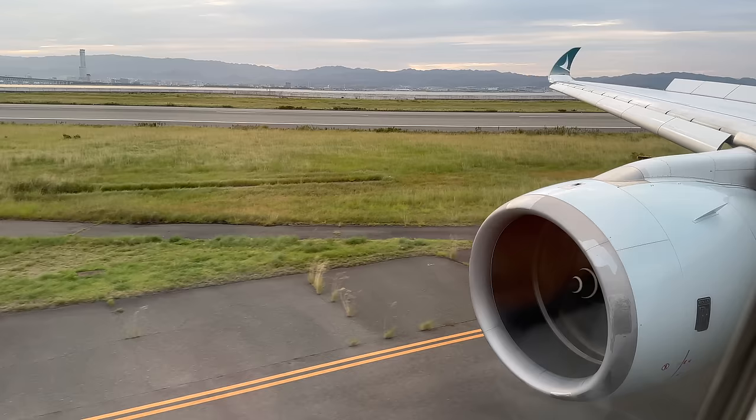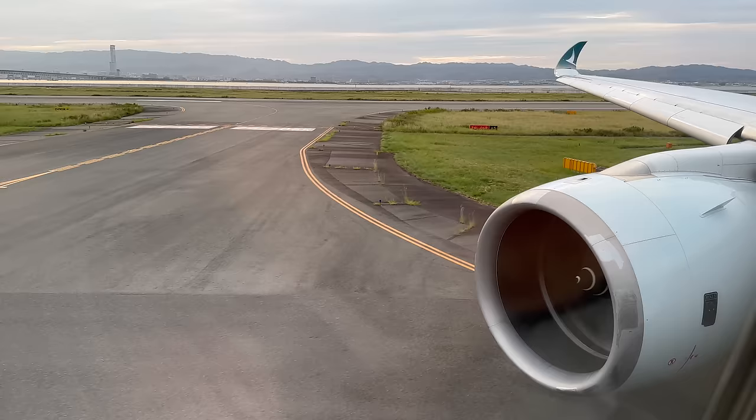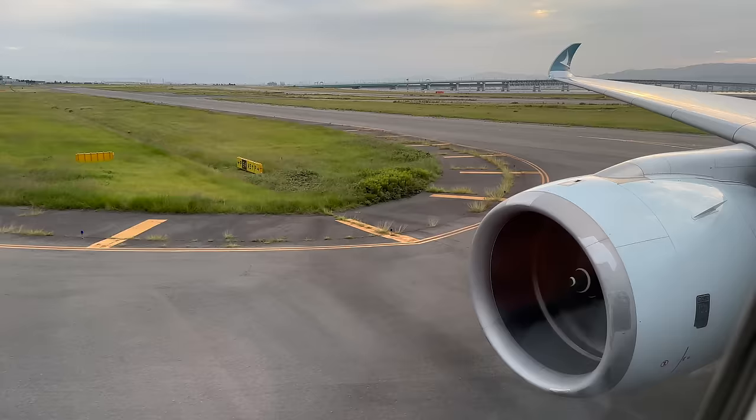Please remain seated with your seatbelt fastened and digital seatbelt sign has been turned off. Be careful when opening the overhead compartments as items inside may fall out. Please also check that you have all your personal belongings with you before leaving the aircraft. You may now switch on the personal electronic devices with cellular functions. It's been a pleasure taking care of you today. If Osaka is home, a very warm welcome home. Thank you for flying Cathay Pacific, a member of the World Alliance. Good morning.